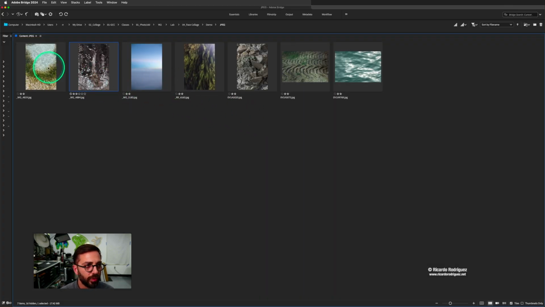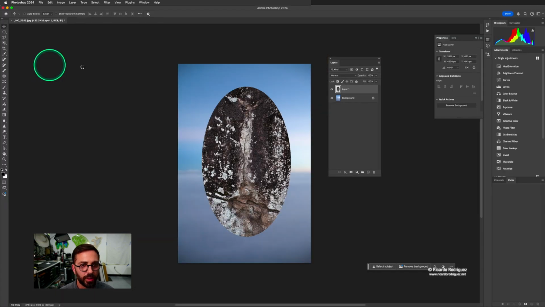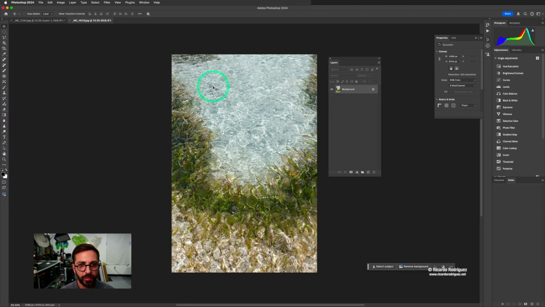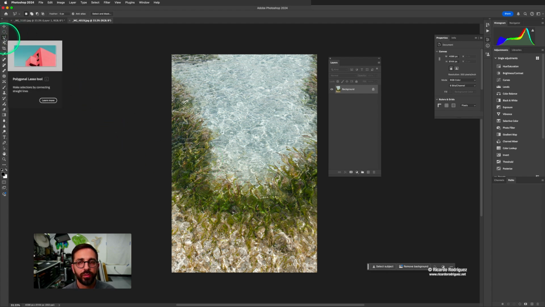So I'm going to start with this. I'm going to do kind of like a little hair with this, and I'm going to show you a new tool instead of the marquee tool here. I'm going to show you the polygonal lasso tool because then you can do like a triangle. Now that one works kind of like lines that you click and it will have an anchor point, and then you pull the line up, and I'm going to show you in a little bit here.